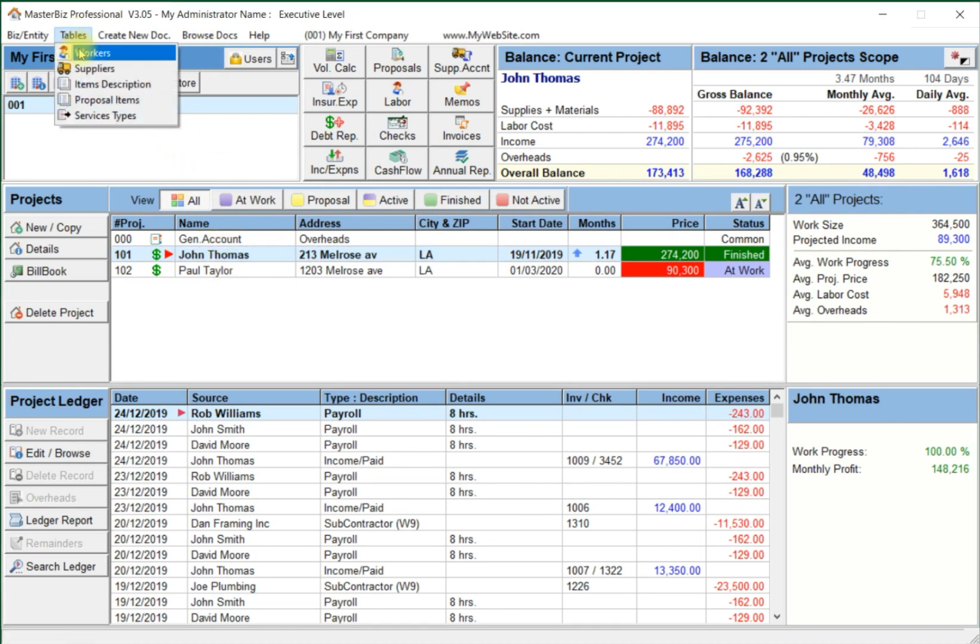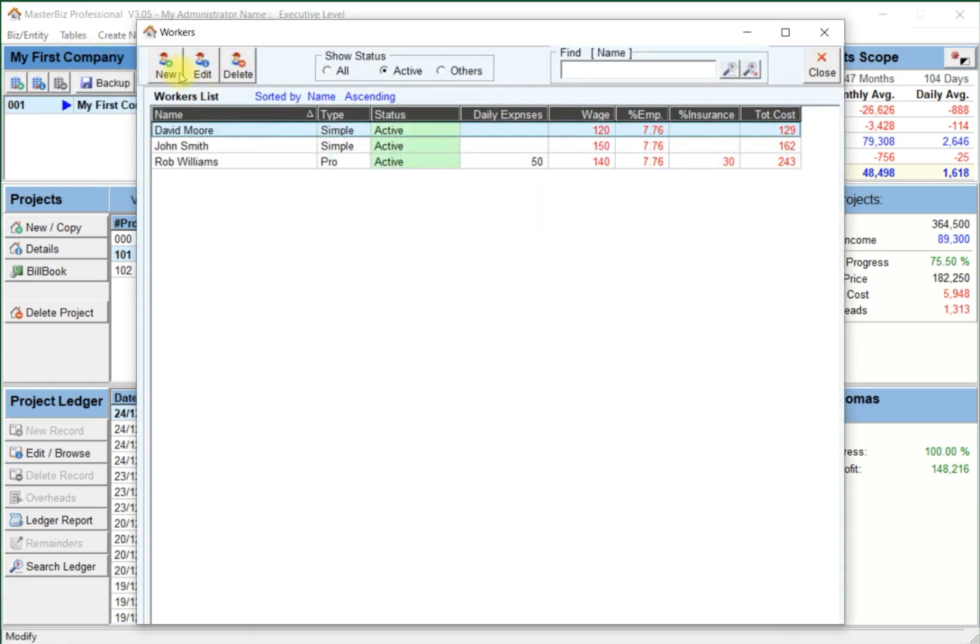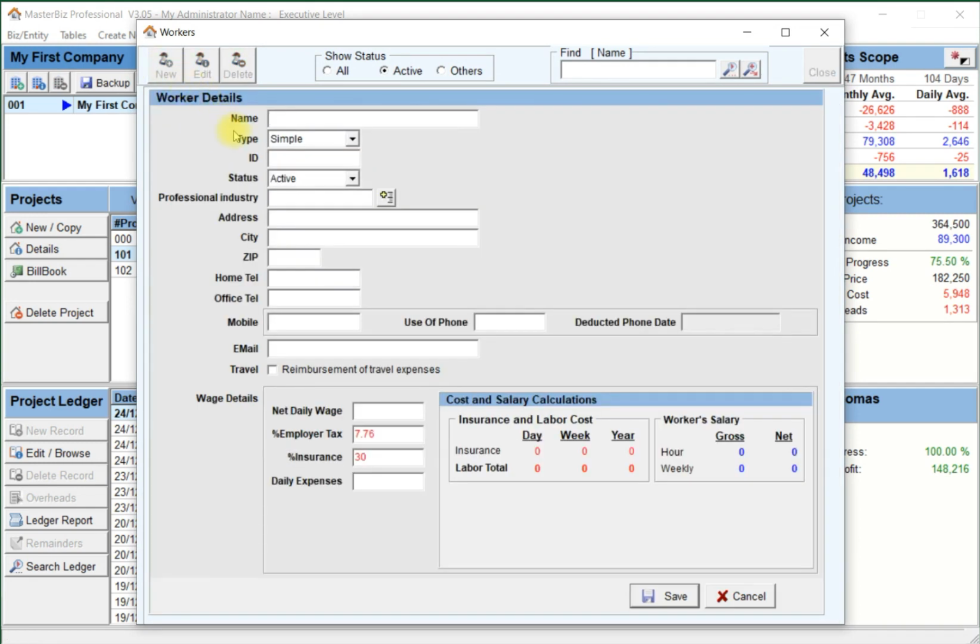And finally, workers and suppliers are managed from the Tables menu. To add a new worker, I'll click the New button, fill in the worker's name and other details, most importantly, the daily wage, employer tax, insurance, and daily expenses.